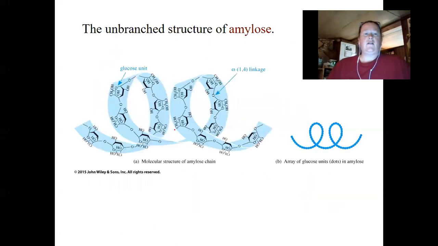So here is a structure of amylose, and it's pointing to the alpha 1,4 linkage. Now it takes on this helical structure. There are no branches. It's just this constant repeated glucoses in a straight line, but curly at the same time. Maybe I don't want to say in a straight line. I'll say unbranched. And then they take on the helical shape. That's the best thing to say.